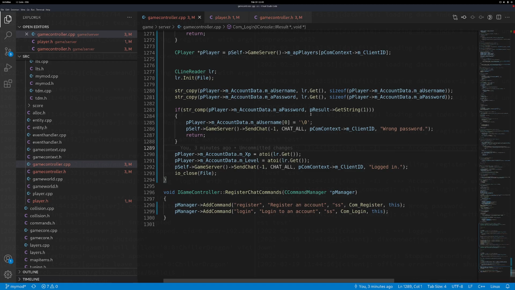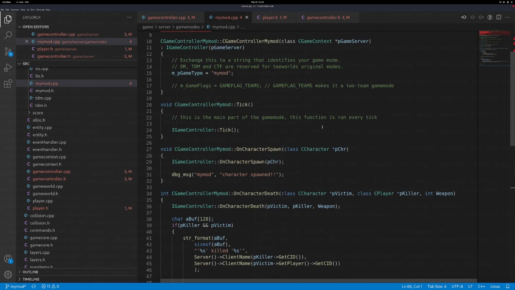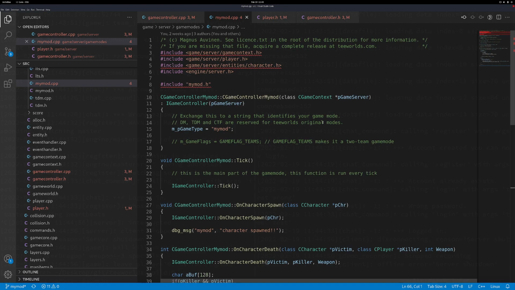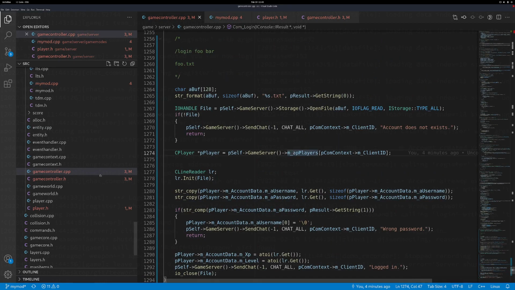Okay, so where do we do that? We do it in our awesome game controller, in mymod.cpp, or however you call your game controller. If you don't have a game controller because you didn't follow along in the game controller episode, you can also put it directly in gamecontroller.cpp. And let's have a look where players disconnect.